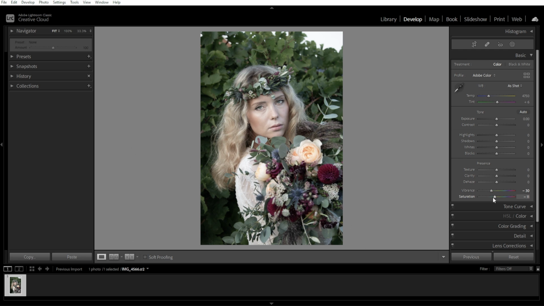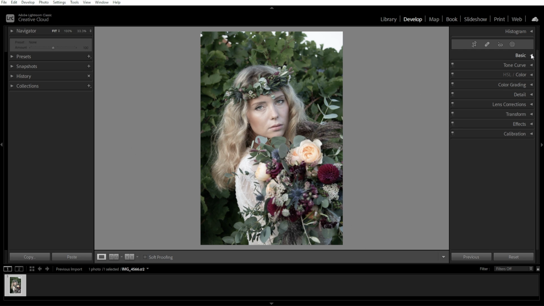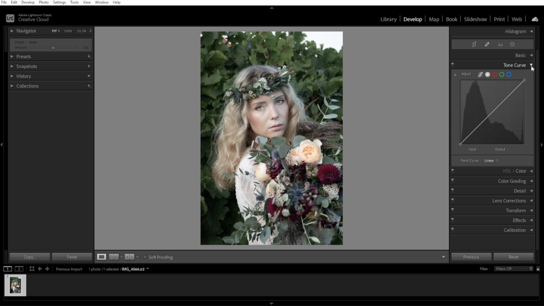The second step is adjusting the tone curve for a soft look. To do this, go to the Tone Curve panel and create a gentle S-curve. Start by lifting the shadows slightly to add a faded, film-like effect. Then lower the highlights slightly to soften the bright areas. Then adjust the midtones to maintain contrast. For a vintage faded effect, lift the black point by dragging the bottom left of the curve slightly upward.